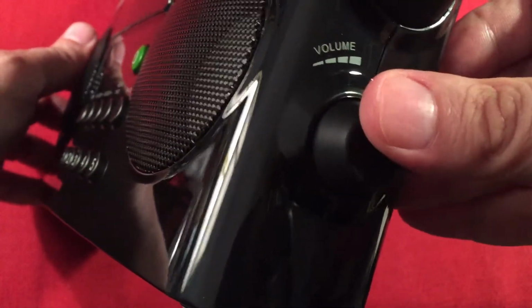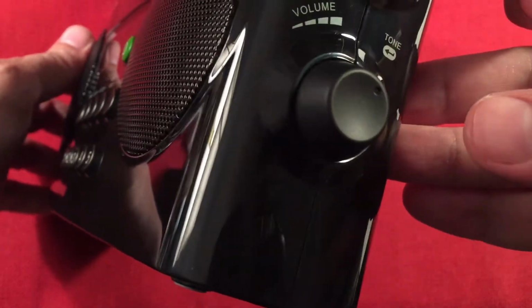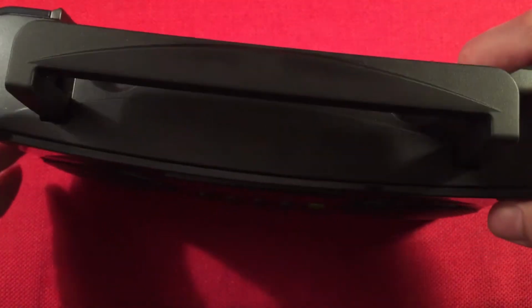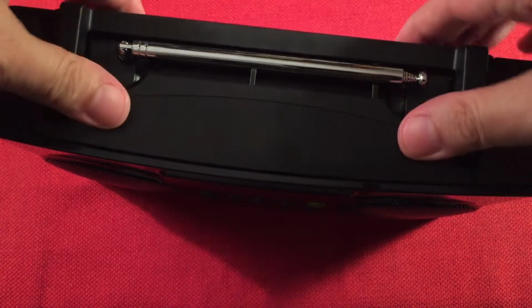Right hand side, we have our volume and tone control. So it's clicky, which is kind of annoying. But you push in and you get bass treble options. And up here, we have our tuning. If you push this in, you get seek and select options. Top of the radio, we have a built-in handle, which is like the PRD15. I really like that. And our antenna there.